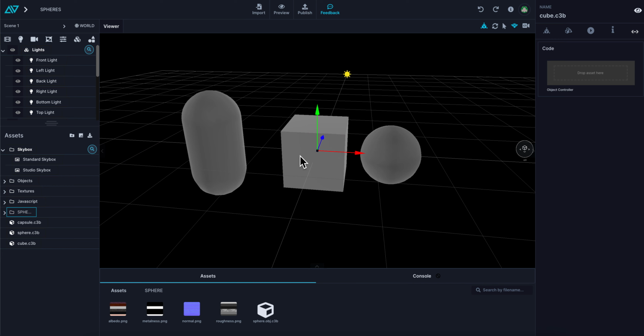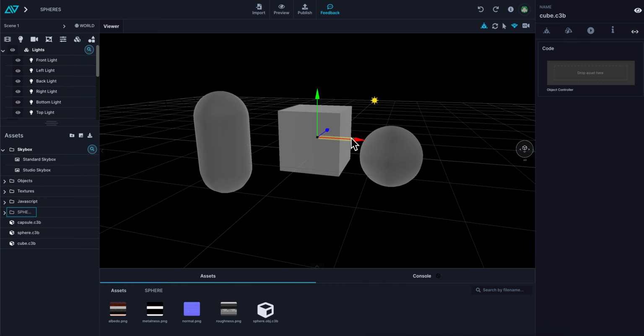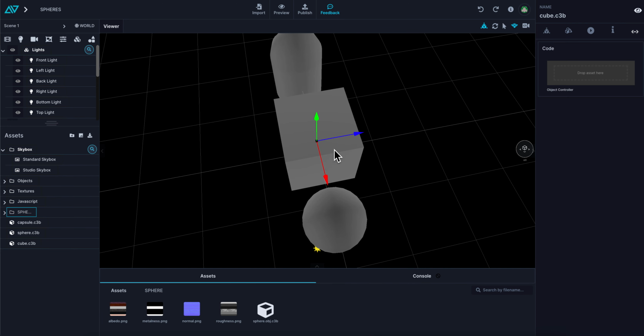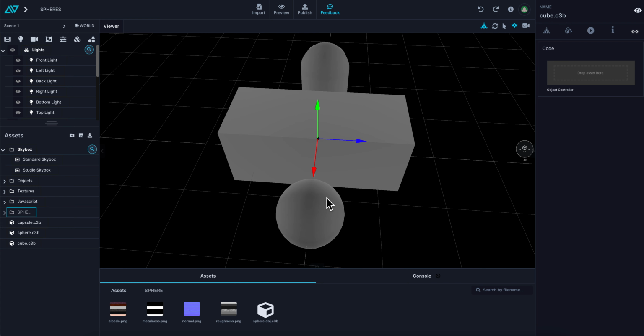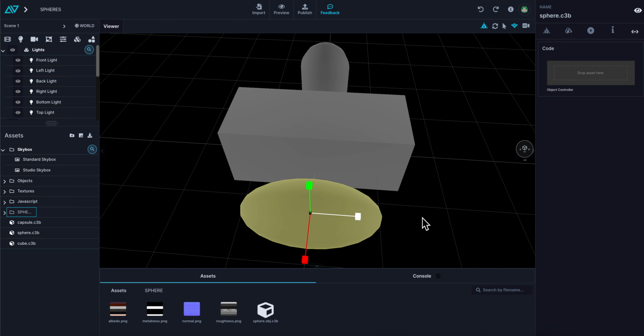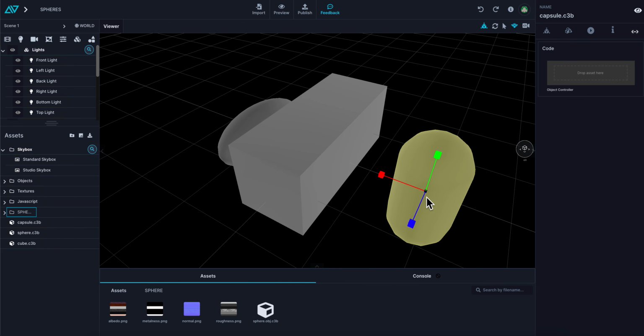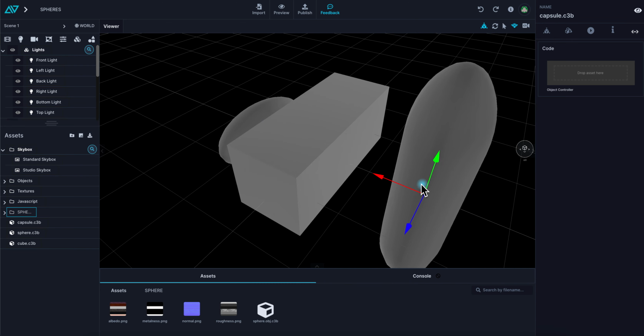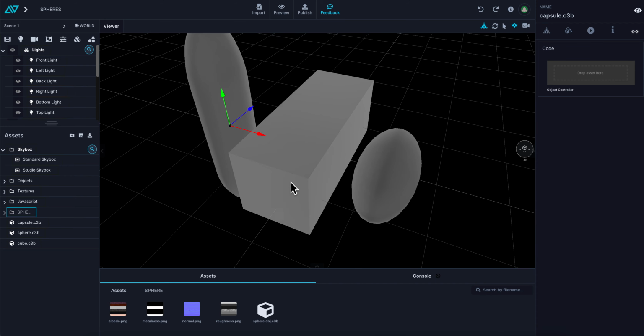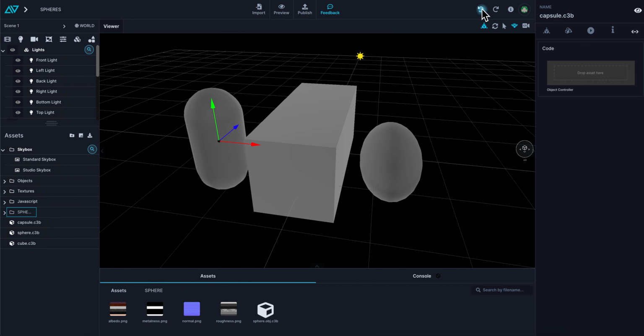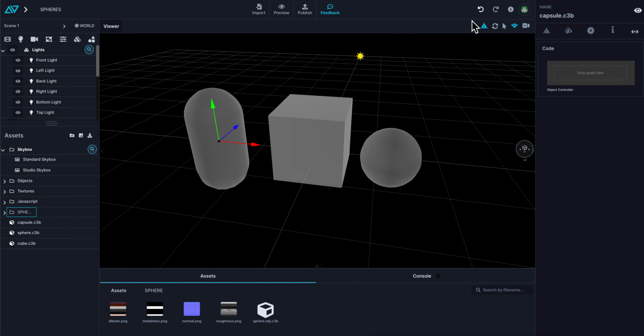Now the interesting thing is when you see this gizmo, it moves up and down, left and right. But I can also scale with it by simply holding Shift, and then I can scale my primitive shape. If I hold Shift and Control, it actually will stretch the object. So you can maybe make a capsule out of this. You can stretch this capsule up, and you can see that I can start to make all sorts of different shapes with that. Of course, I can always undo things as I go.